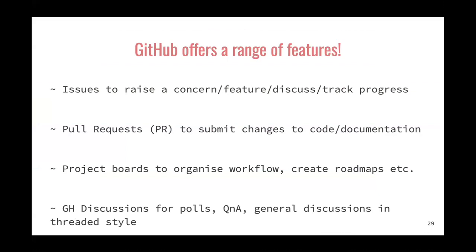It has issues to raise concerns, feature requests, and track progress. You have pull requests, which let you submit changes to the documentation and code. Then you have project boards, which you can use to organize workflow, create roadmaps, etc. And then you have GitHub Discussions, which lets you have polls, Q&As, and general discussions in a threaded manner.